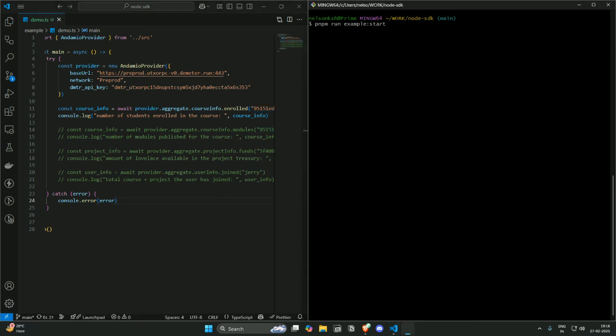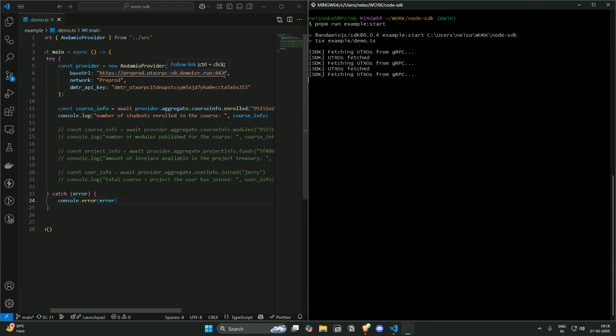So if I run this, we're going to see that it's going to fetch a couple of UTXOs from the gRPC server. For now, we are using a hosted server provided by the Demeter team. But as UTXRPC servers are intended, it can be substituted with any of the other servers available, like Dolos, Dingo, Cardano API, or even Amaru at some point.